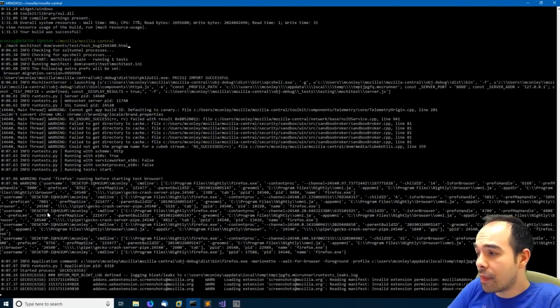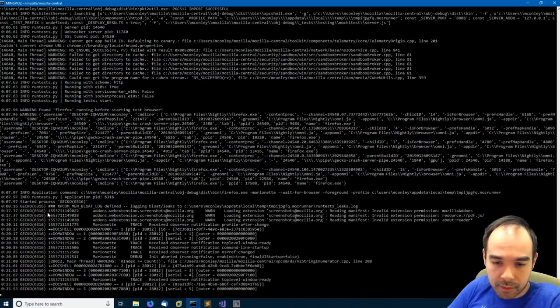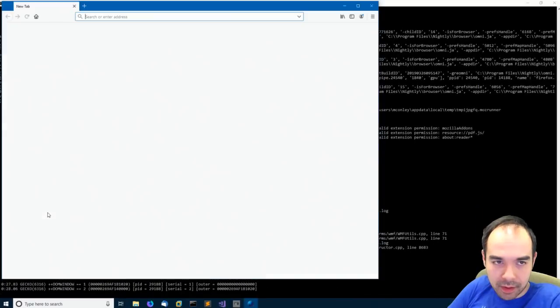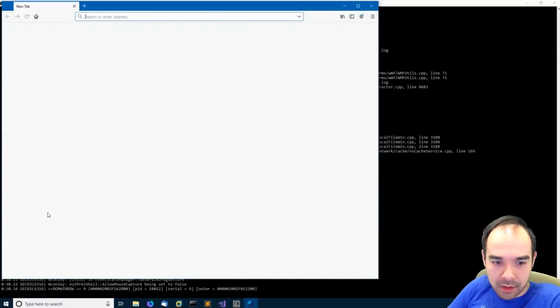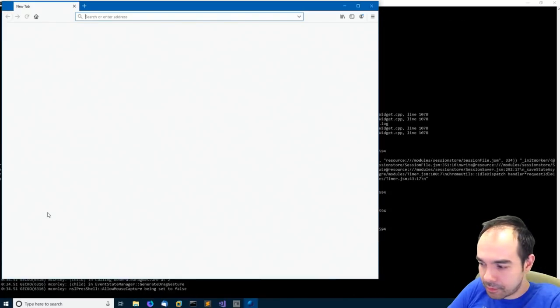Gesture too. So one thing I could do is, I guess I could maybe try and do time travel debugging from that.